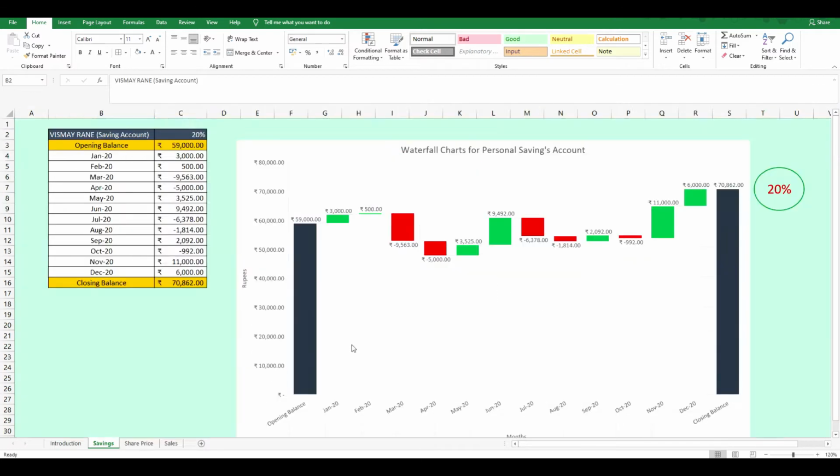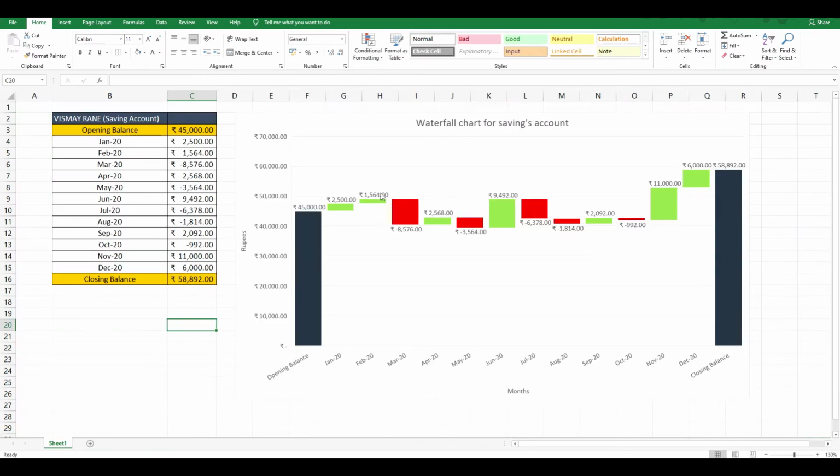But you remember I had made a 20% increase. How did I make that? Let's understand how I made that. What I did, I calculated the percentage of increase or decrease in my savings account. So how to do that? First, equal to, open bracket, what was my closing balance? This was my closing balance minus the opening balance. So this will give me the difference of the balance, what was my closing balance today and what was my opening balance 12 months back. This will give me the difference.